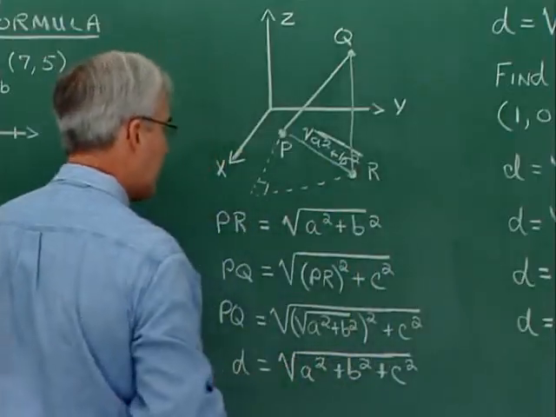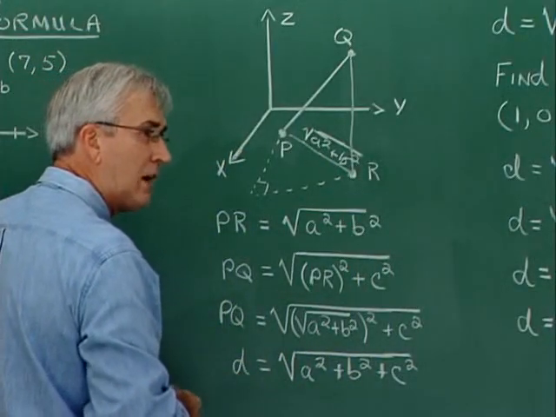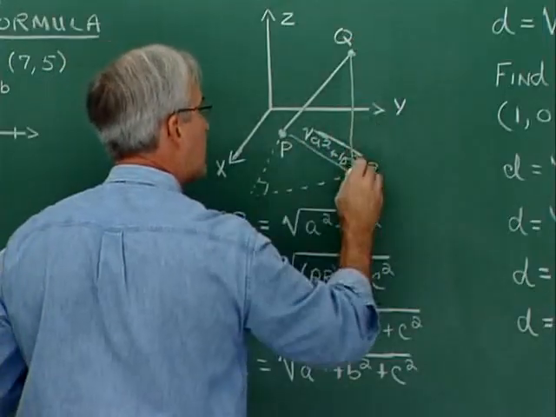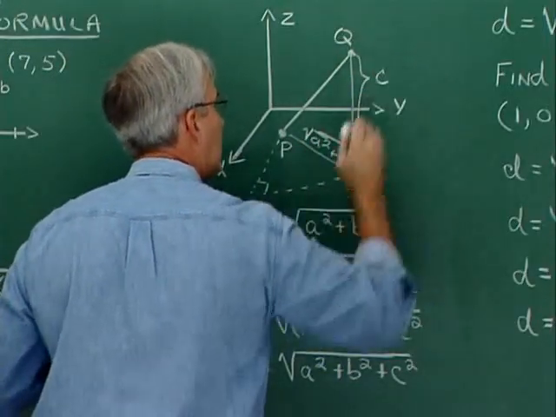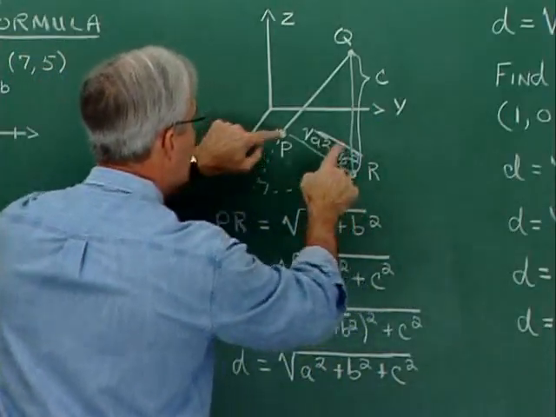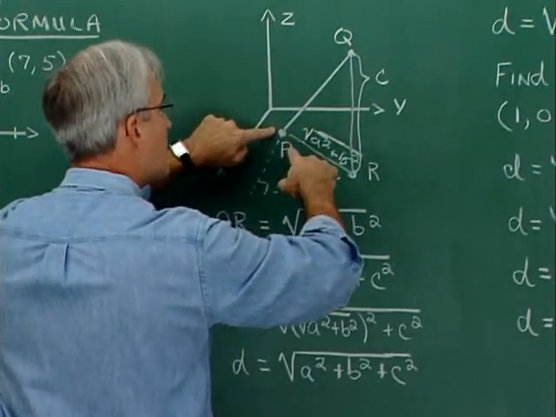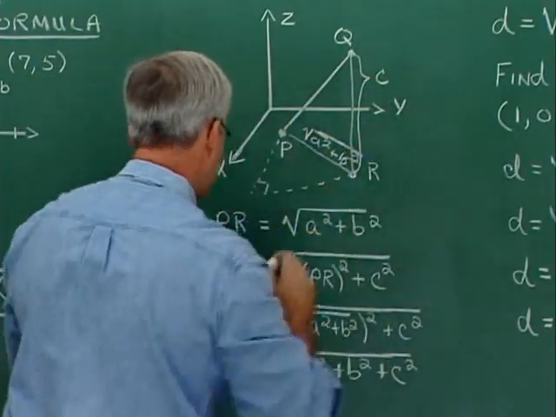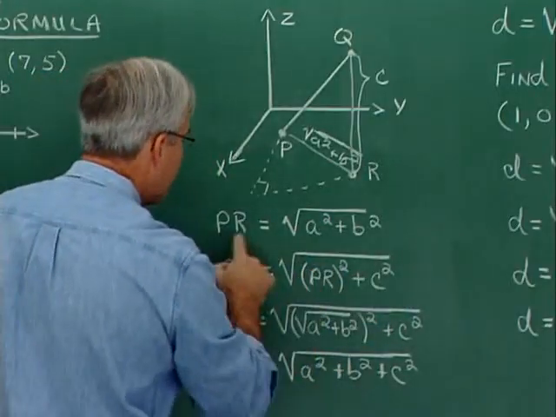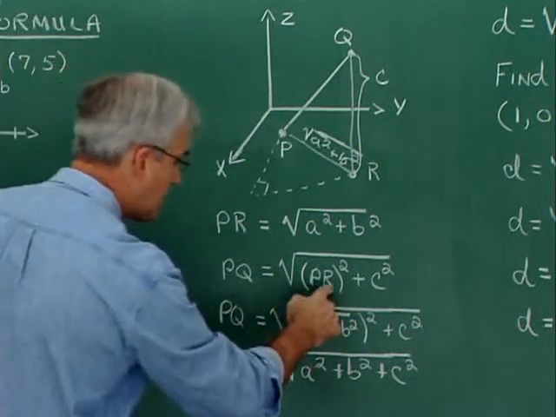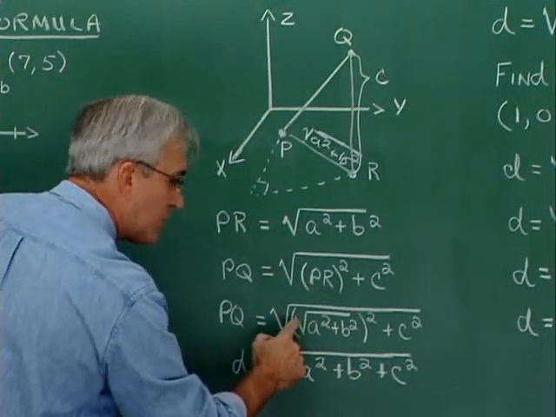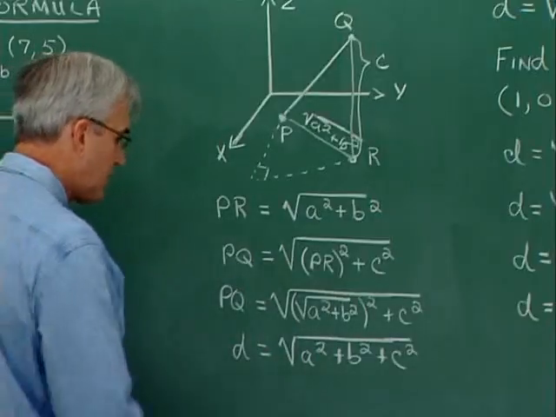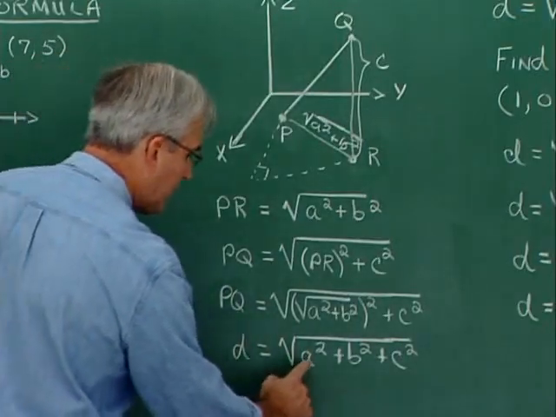At any rate, because we have a right triangle here, we can use the ideas that we talked about before about developing the distance notion. I'm going to call this distance from Q to R, let's just call it C for the time being. And so within this right triangle, we want the hypotenuse. This hypotenuse, which is the distance PQ, is equal to this side squared plus that side squared. So PQ squared is equal to this side squared plus that side squared, or PQ is the square root of PR squared plus C squared. But PR squared is A squared plus B squared. The squaring takes out the square root, so we have, for the distance from P to Q, the square root of A squared plus B squared plus C squared.